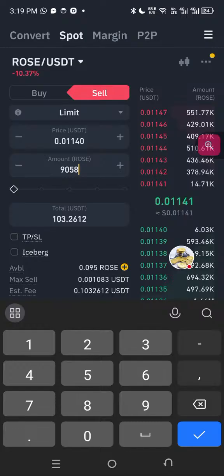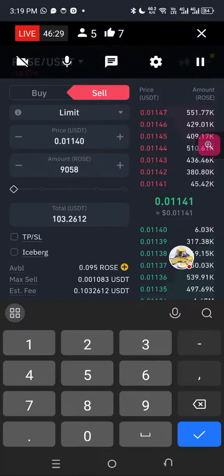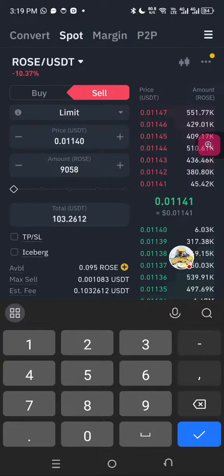But I'm telling you, because of the swap fees and because of the interplay of so many parameters, you might lose money even more in the decentralized exchange. I still prefer the centralized exchange. Why? Because of its stability, because of its regulations, because of the guidelines and the rules that govern it. So that's why I hope you understand my answer. If you do, let me know in the comments.